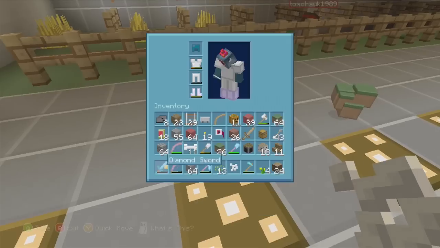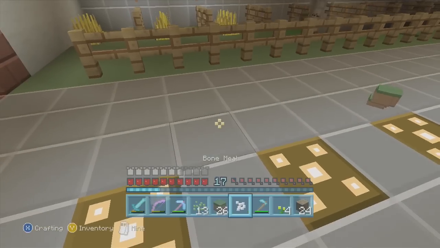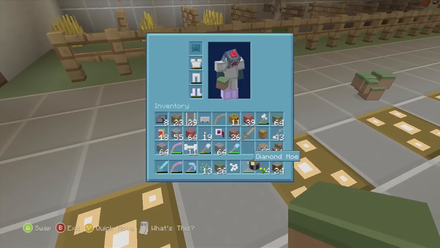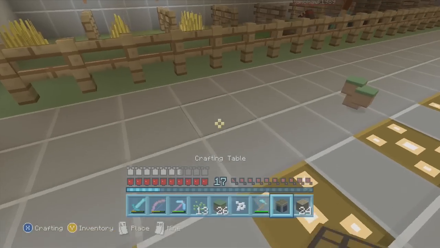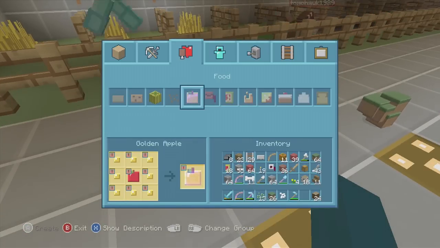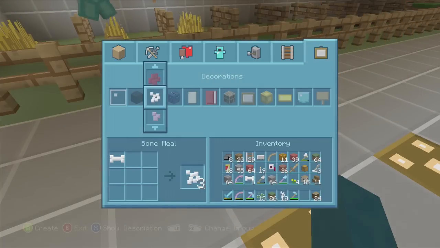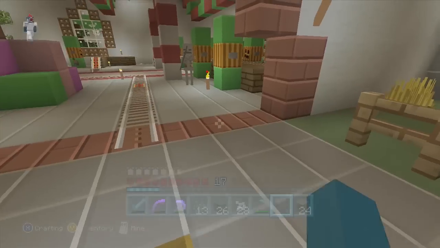Some more grass there. I'm going to quickly whack this crafting table down and make myself some more bone meal. Where's my crafting table gone? There it is. I've got so much rubbish in my inventory. Right, I'm going to place this down. Get myself some bone meal. Where is the bone meal? There it is. I'm going to make loads of that. 28 pieces. That should be enough.